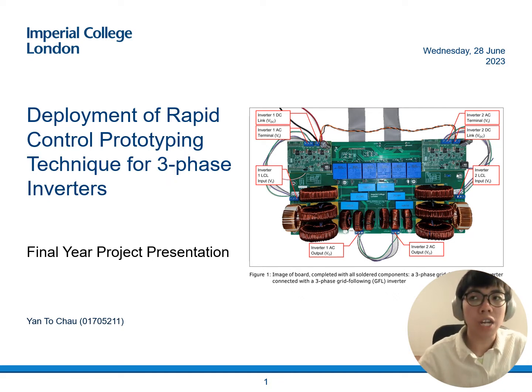I'll start with an introduction, a comparison between the grid-following and grid-forming inverter, before moving on to the background of this project, where there are three main concepts I would like to cover, namely the inverter hardware, its dynamics and plant equations, as well as its control. After talking about that, I will give an overview of the system before I walk through the rationale as well as results I've obtained from various tests.